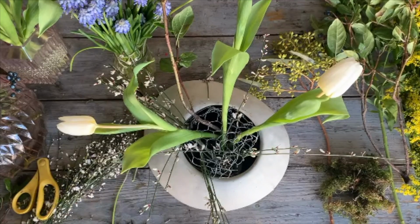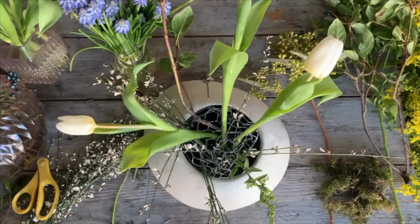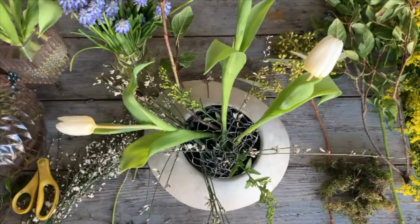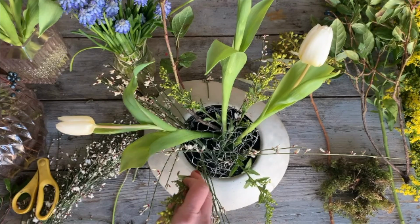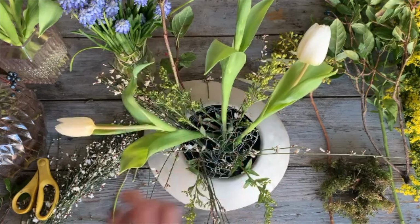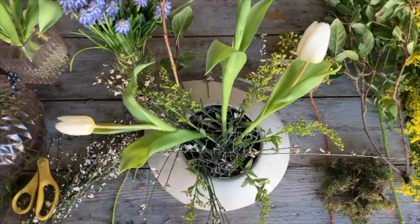And then we're going to go back in around the tulips with filler. So here I've got the Solidago. It's really bright, nice yellow. I think it's called Craze and Glory, this variety that you've got. I'm stripping some of the little flower branches off the main stem, and I'm using them almost to create a collar around the side of the vase. The vase is a rounded, irregular shape, so you don't have to be too picky about getting the balance here. We want to create an off-center, really natural, gathered feel to the arrangement.